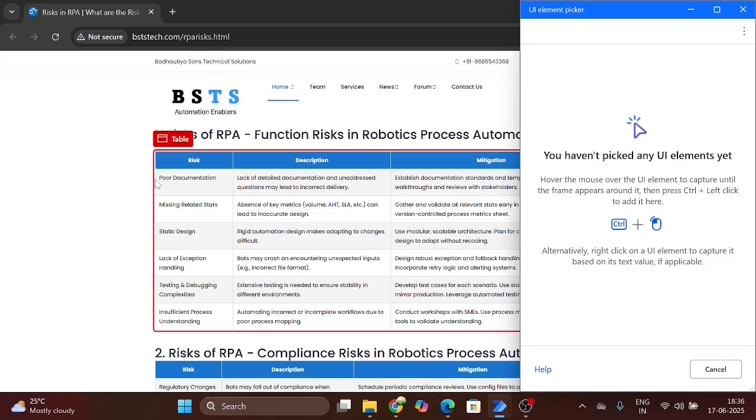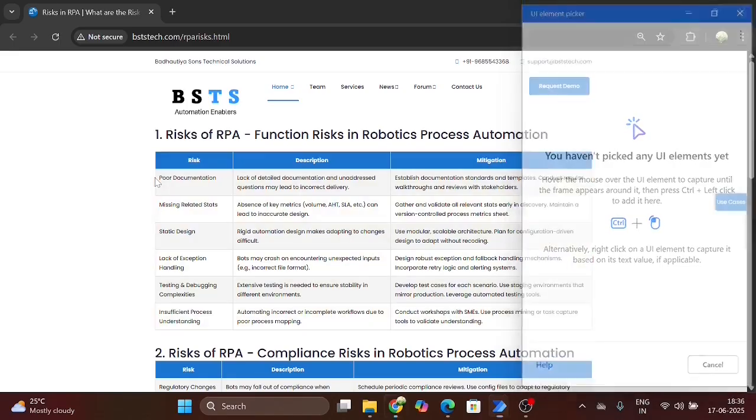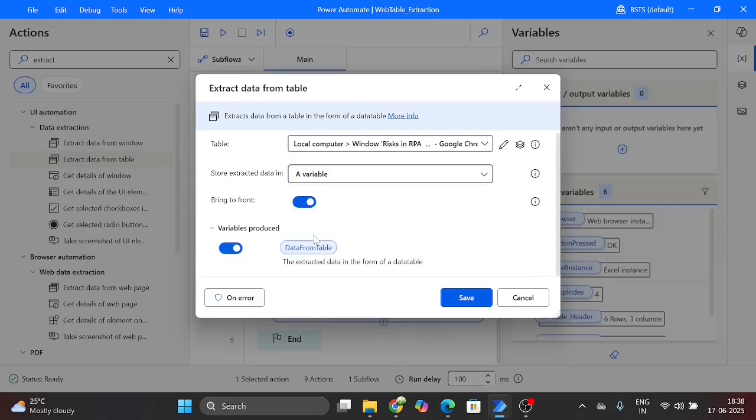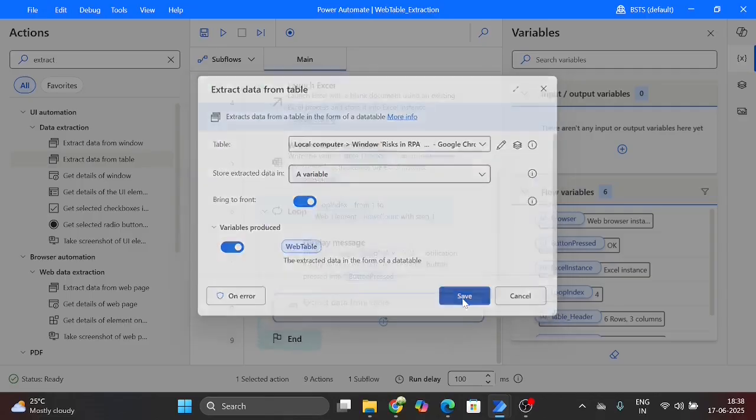Now you can see, press control and click. So this is our table data. Now select the variable. This time we store it in a variable. So this is the data table, and now you can modify the data table variable name to web table. Now click on save.